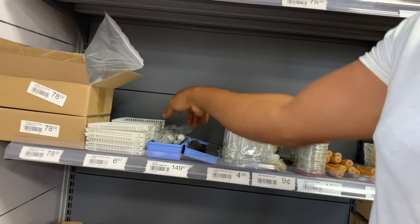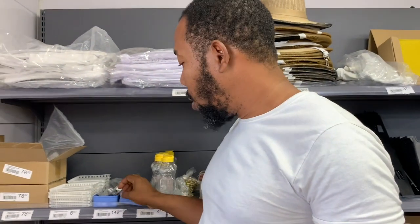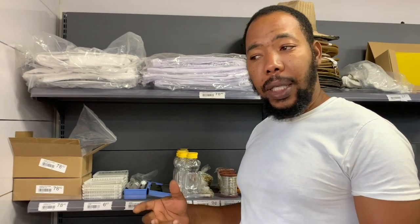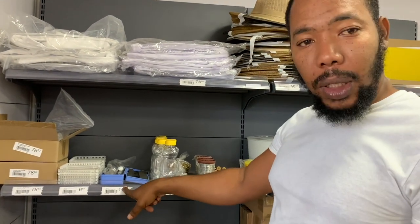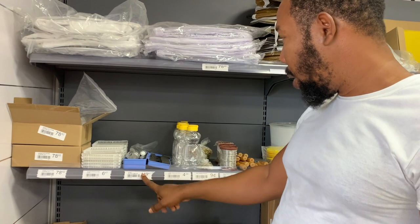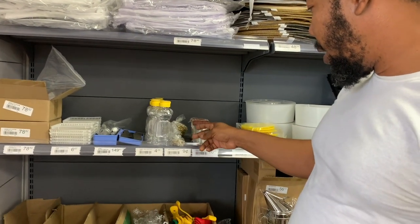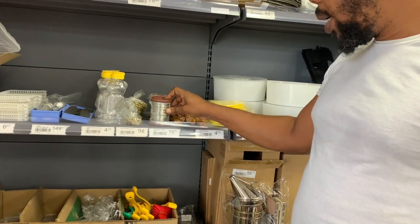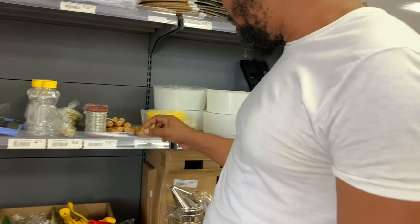So they have a refractometer. That is what you usually see in my beekeeping videos, where we test the water level in the honey to know if it's ready to pull or not. And I think that's a reasonable price. It was a bit more expensive, but I saw they dropped the price significantly, so that's good. They have frame eyelets and wire cable. I don't usually use that. They have bottles too.